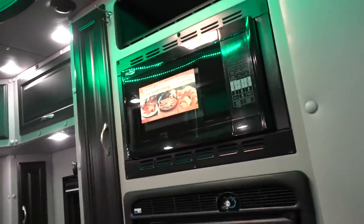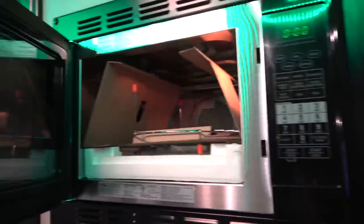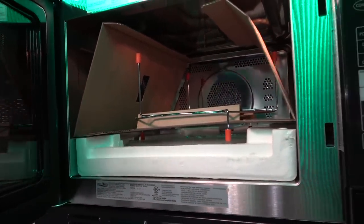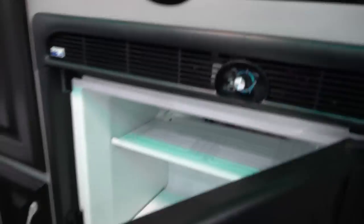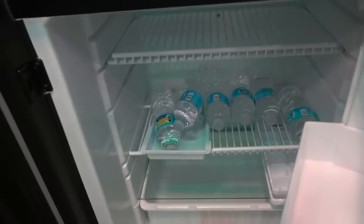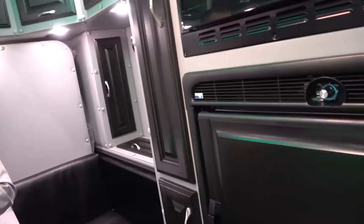They have the cooking area in there — a convectional oven. You can cook a whole chicken in there, and it doubles as a microwave as well. Full refrigerator. A team driver can buy enough food on the weekends to last all week and put it in here. It saves you a lot of money out on the road — instead of eating out, you're eating right here in your truck.